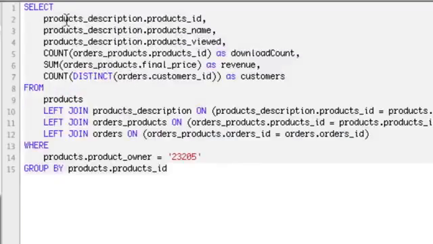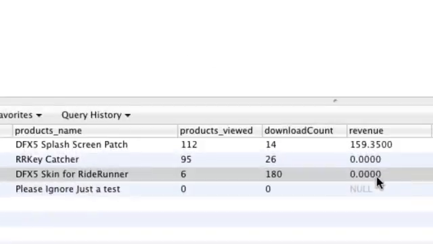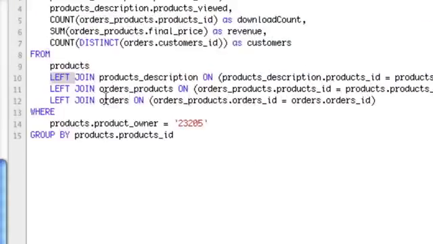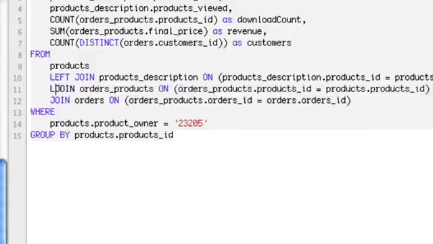That's how you do selects and counts and sums and count distincts, as well as left joins and group by. Again, if I didn't mention, the reason we're doing left join and not join is because left join leaves empty results in case they were there. Okay, so see how revenue is null right here? If I were to get rid of the left joins and make them all joins, if any of the fields are null, then they won't join.